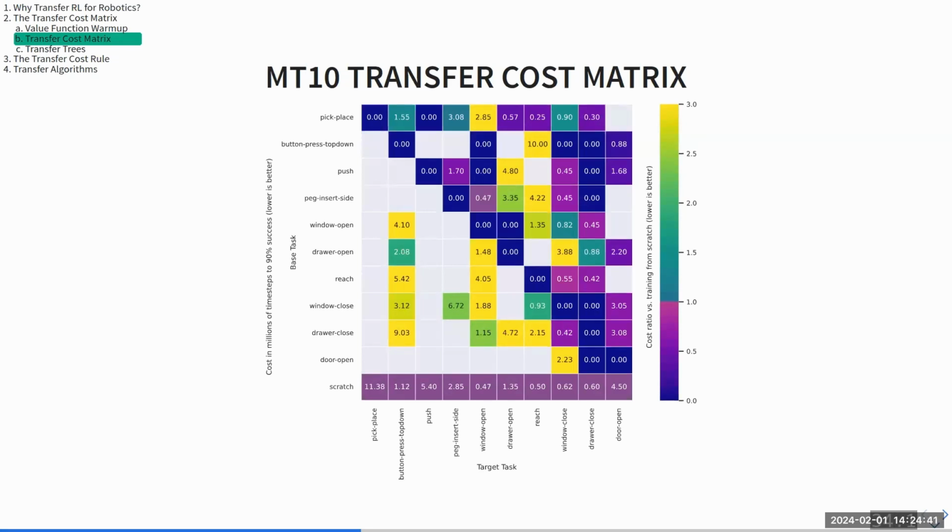Arguably, this is an almost lower triangular matrix. It's a large value. That's correct. What's with the off diagonal zeros? The off diagonal zeros are when a policy just immediately succeeds. I think that's a little bit surprising to me. It mostly indicates that Meta-World is a little bit easier than some people expect.